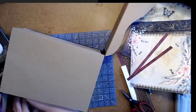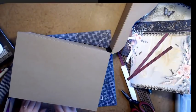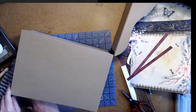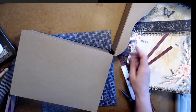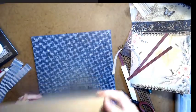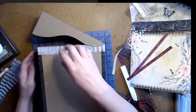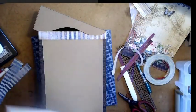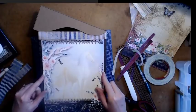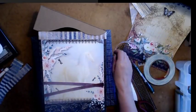And then this is going to wrap to the inside. So there you can see those are wrapped onto the inside. Now we're ready for this guy to go on there, and I'm going to attach these to the bottom and top edge.